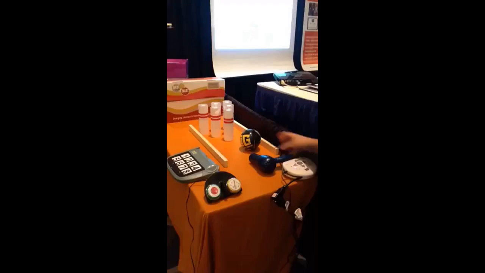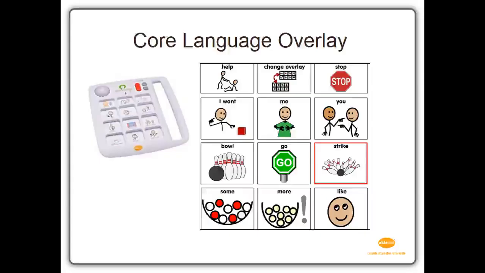So again, it's about making sure that the students have power control and access and bringing them into these activities or our lessons as we move forward during our day. And then also think about different opportunities for students. We are talking about switch use today, but I can't ever stress enough how important core language is. As we work in an activity providing access via switch use, we also have to make sure that our students are able to communicate. Our lessons and the activities that we work on with students should provide opportunities for communication, problem solving, and interaction. Those are the things that are being looked for right now when we take a look at Common Core.